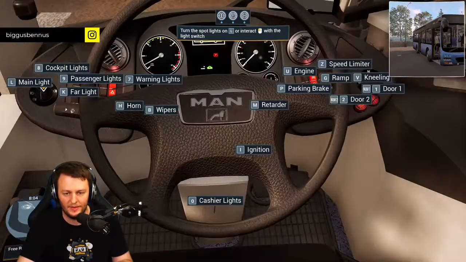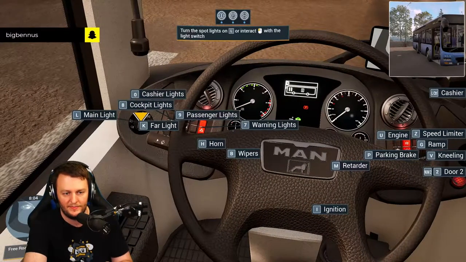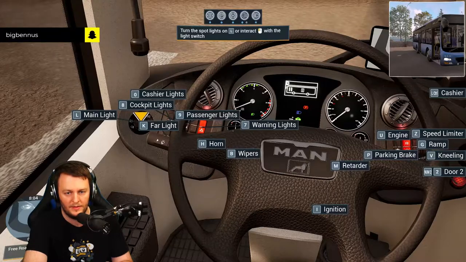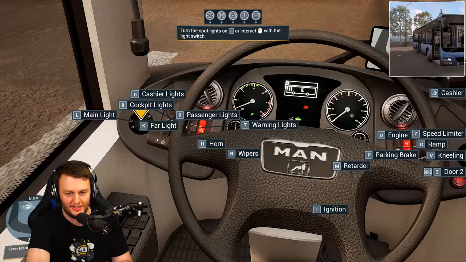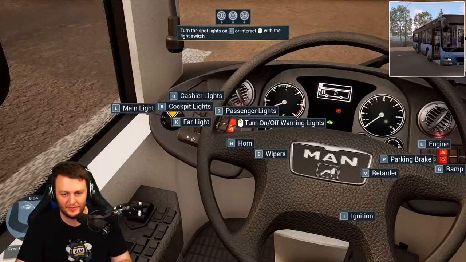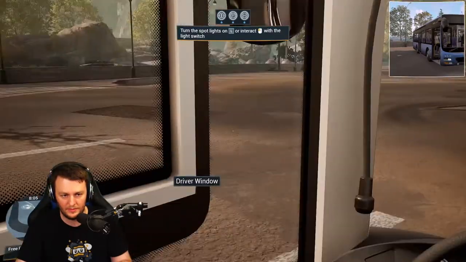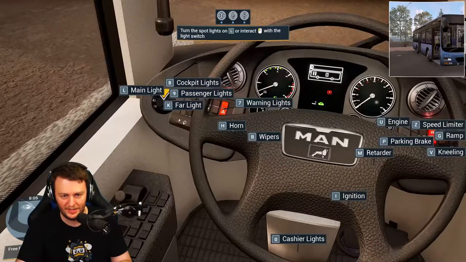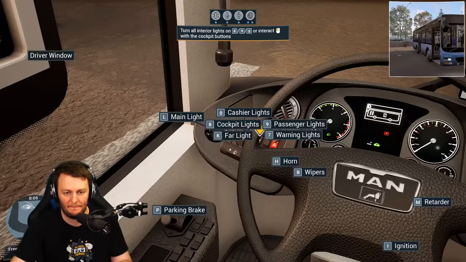How do I do that? Lights. There we go. Far light. Is that main light? There. Oh, actually, no. Far. Isn't far light going to be blinding people? Cockpit lights. Need those. Cashier lights. Oh, we turn those on. All right. Turn the spotlight. Where's the spotlights? I can't see the word spotlights. Just main light. Oh, do I have to press? There we go.